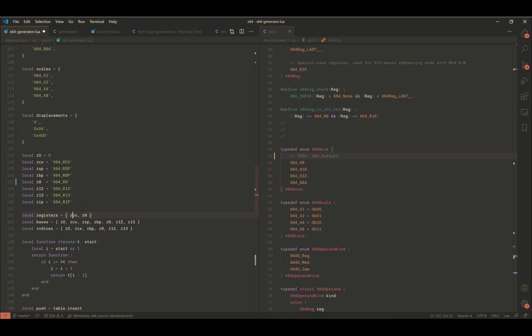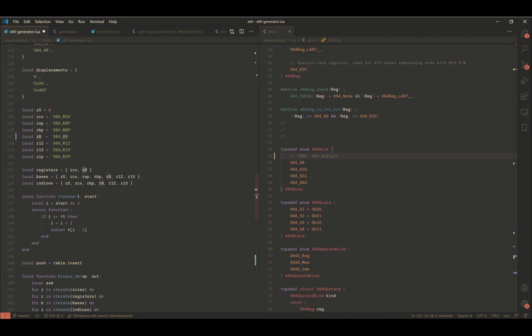I'm not using RAX because RAX is 0, and the library might do something weird and just ignore that value, and in that case we wouldn't know whether it generated correctly. So RCX is 1, and in this case we will be super sure that it's working. R9 is the extended register, so we know whether it correctly produces the 64-bit prefix.